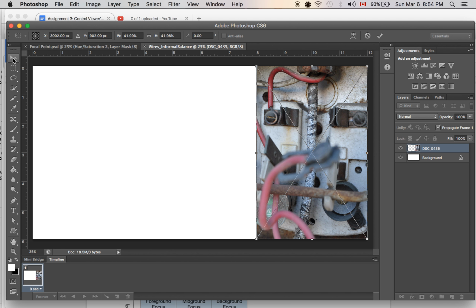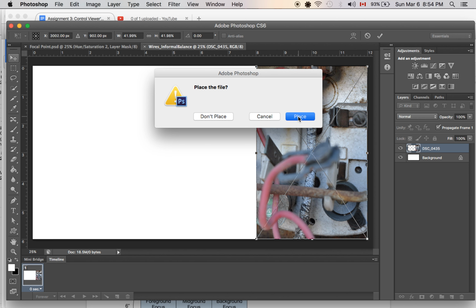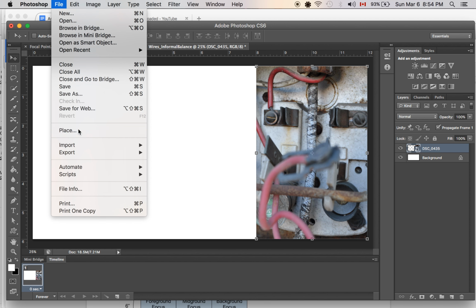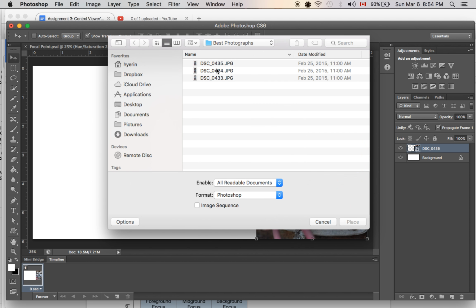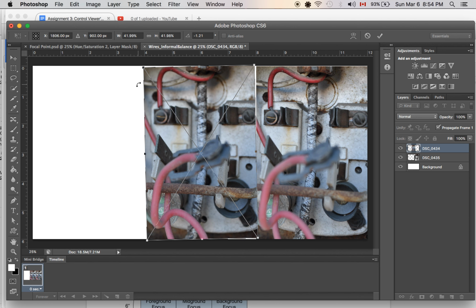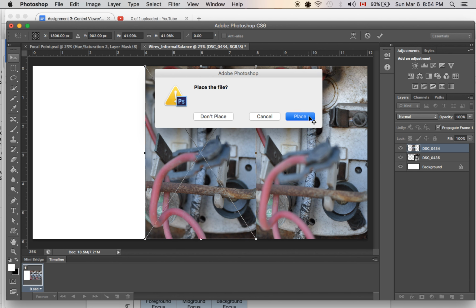Click on V or this mouse button here. Place file, yes, you want to place it. And then you go File, Place. Now the second one, was it this one? I believe so. Yeah, so this is focused in the midground. Right, again, I'm pressing down Shift. Oops. If you made a mistake, Control Z. Right, place file, just click place.